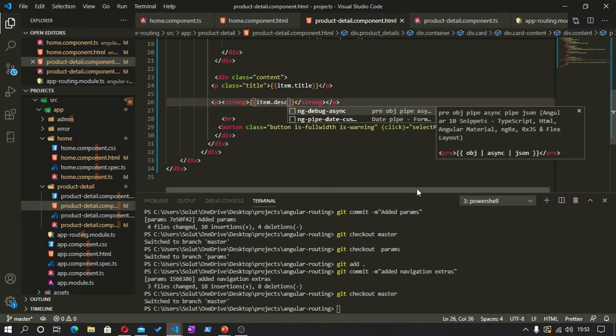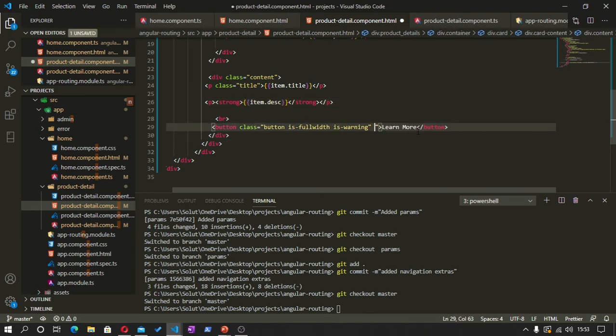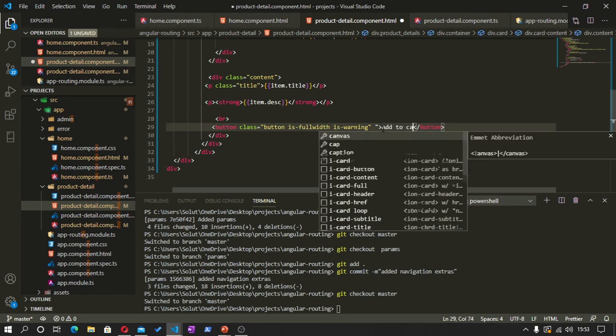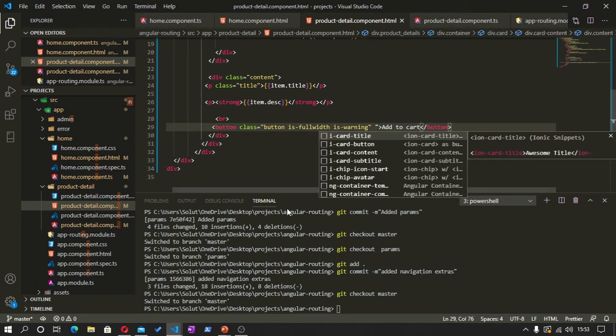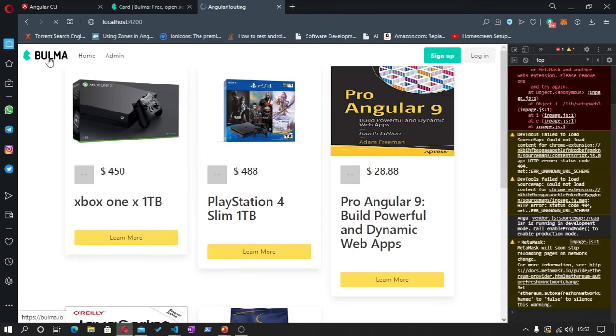Then I also want the button to say, instead of select product, since we don't have this function, let's say add to cart. So let's look at our page again.